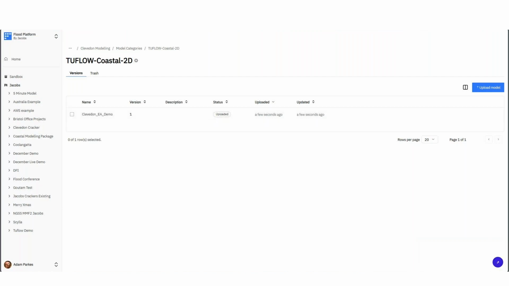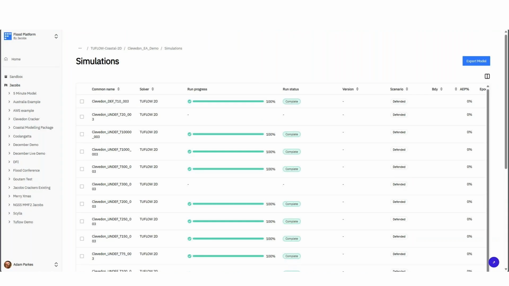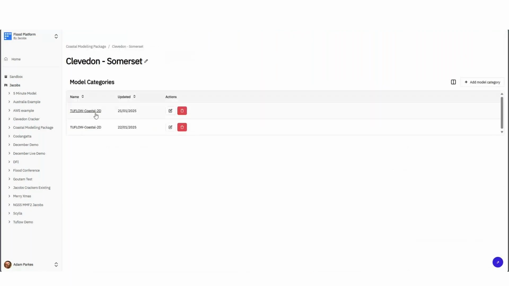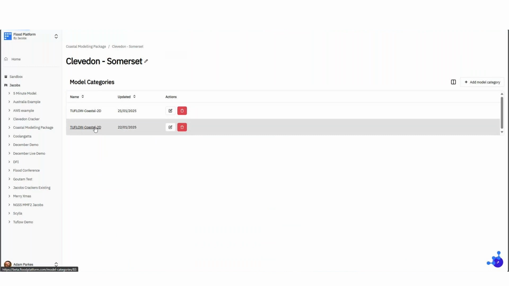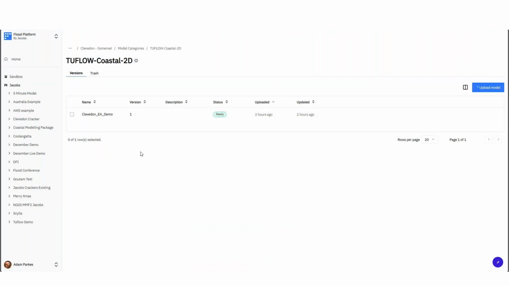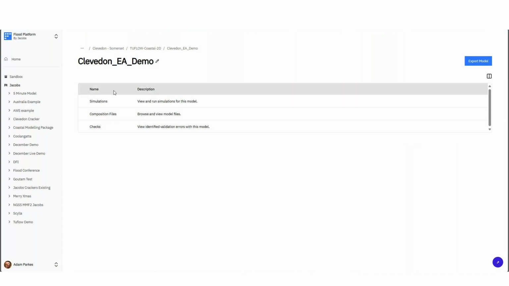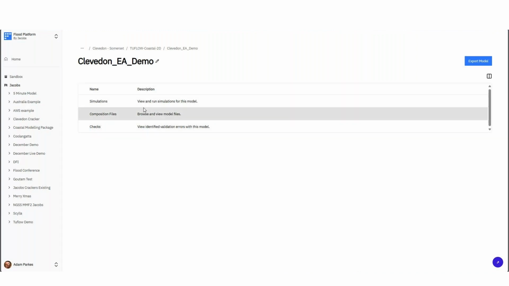I'm going to just jump into a model I uploaded earlier. So this is the same model I uploaded earlier this morning. That was about 2 hours ago. And this is exactly the same data. And I can jump into it and I can see what that model's made of. So Flood Platform has scanned through all the files, it's found all the simulations, and it's found all the associated files. It's also found errors and problems as it's gone. At the moment, that's limited to missing files or mismatches. But before we launch, I'll also start doing model QA as well, identifying problems with the individual files.